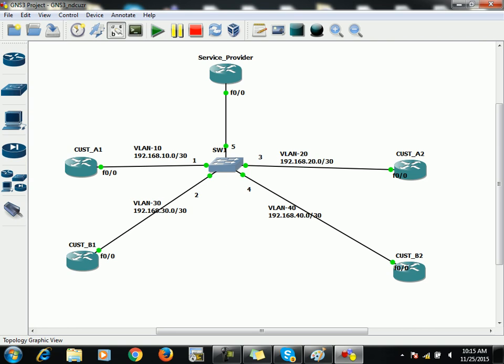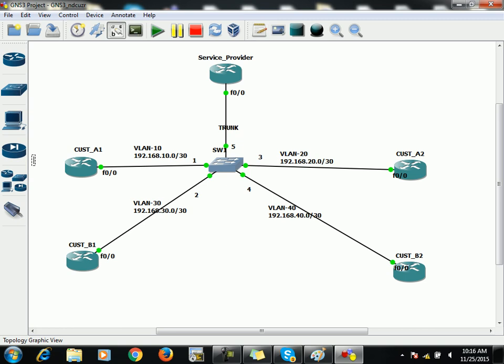Any problem? And this port must be configured as a trunk port because traffic from multiple VLANs has to go through this link, right?